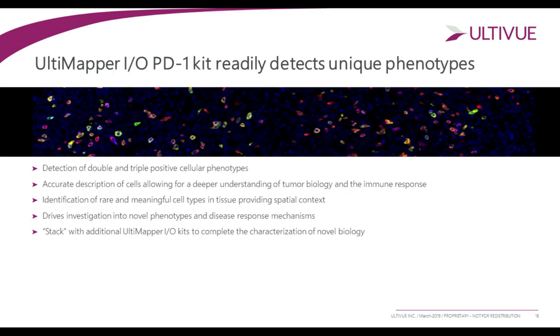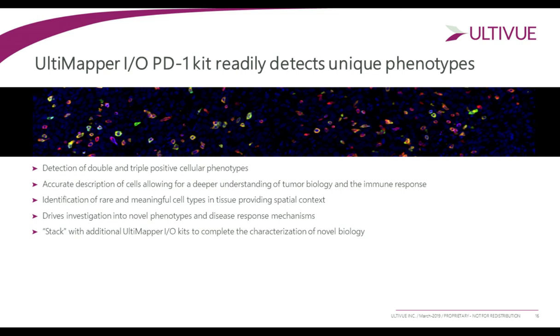In addition to having a very quantifiable assay, and an assay that's really robust where you can see this beautiful dynamic range of expression, it's also really important to note that our assay is very easily able to detect co-expression of multiple markers on a single cell. Now, that's incredibly important as well because this allows you to better identify unique cellular phenotypes. Simply using one marker to detect a single phenotype is not usually enough.